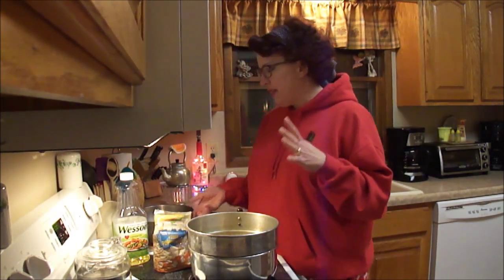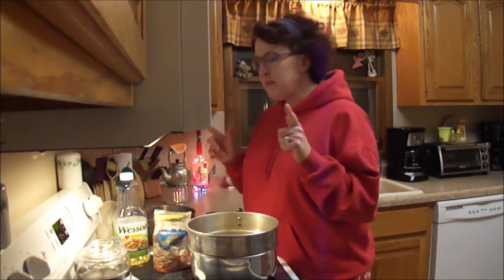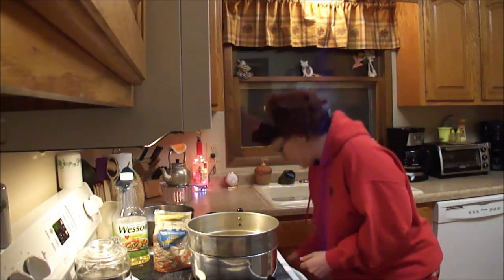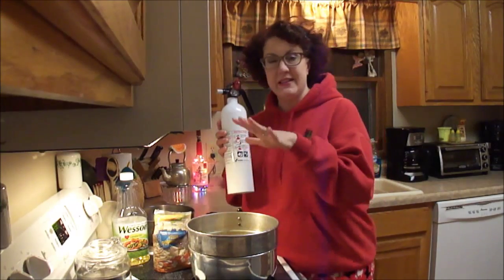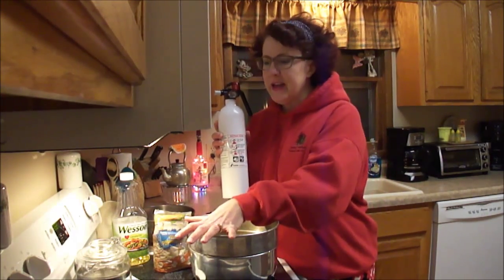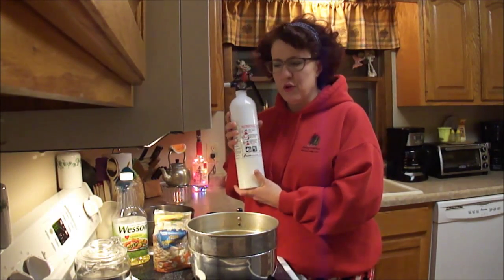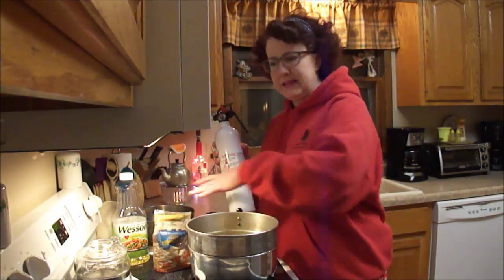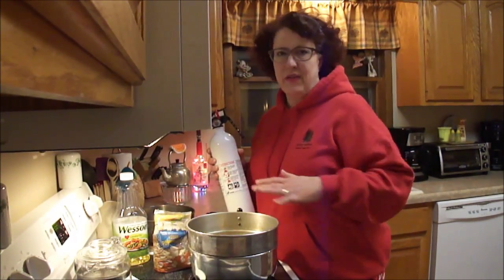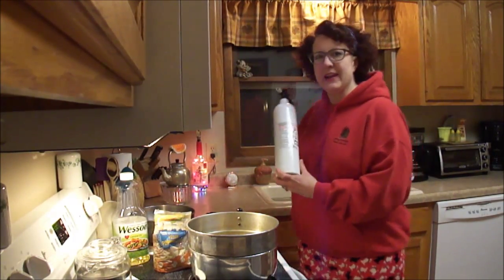So I think I have pretty much everything I need here. I feel like I'm missing something. What would it be? Just remembered. Very important part of cooking with these old appliances, if you're going to do it, is a fire extinguisher. Have a fire extinguisher around, and make sure when you're using it that it's on, I usually do it on my stove top or something, so it's safe and there's not anything flammable or that could catch on fire. So have that also close at hand. I just purchased that today.